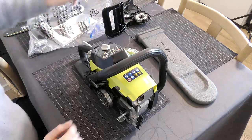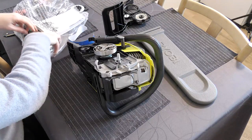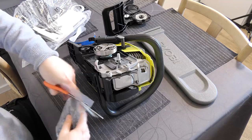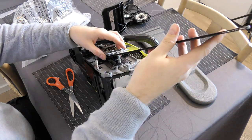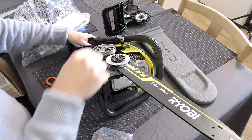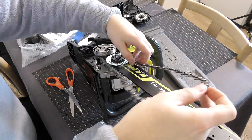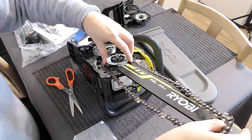I figured out it's just crammed in there really tight — I just had to loosen this screw far enough and it came off. So let's put the blade and chain on. Here we have a chain and I'm guessing it fits on the chainsaw. We have the blade here — that must go on this way, like so. The blade rotates this way so we have to make sure the chain cuts the right way. Let me put that on down there.